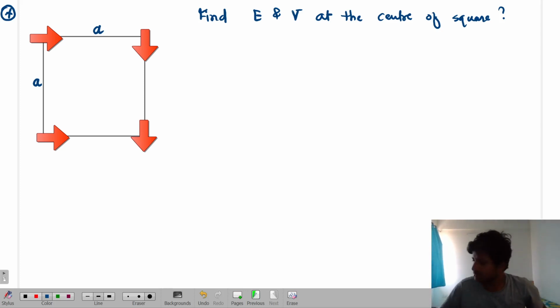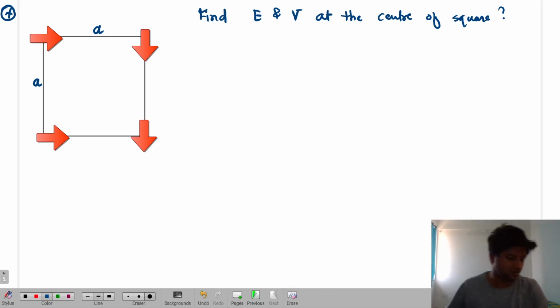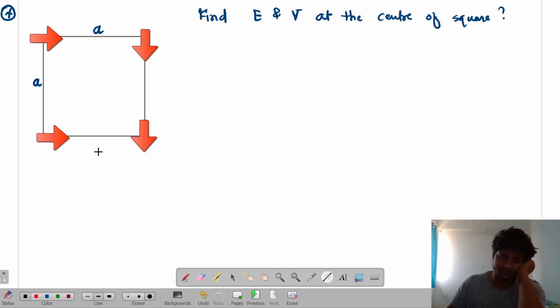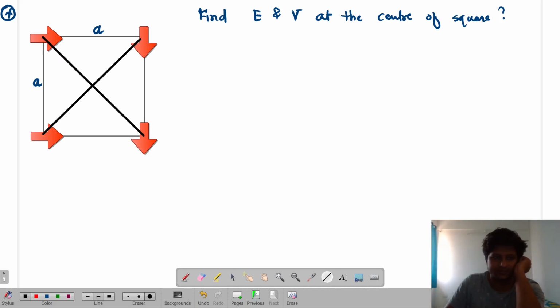How to solve it? Can you tell me? Whenever you get these kind of questions with different dipole arrows, what are they saying to you? They are saying nothing, just one particular thing that we are not given casually. We are given it for some use, and that use is: first draw the diagonals.